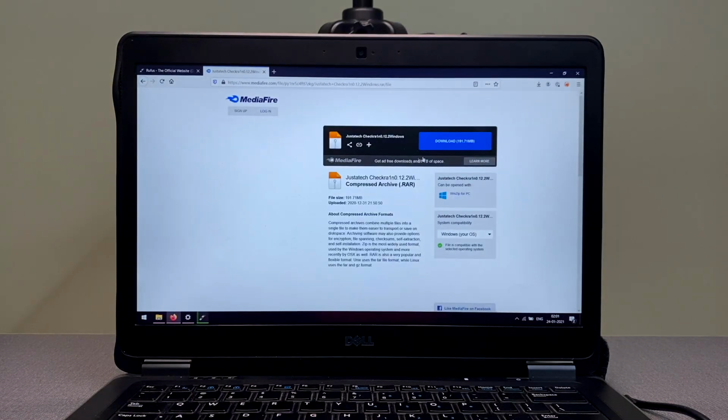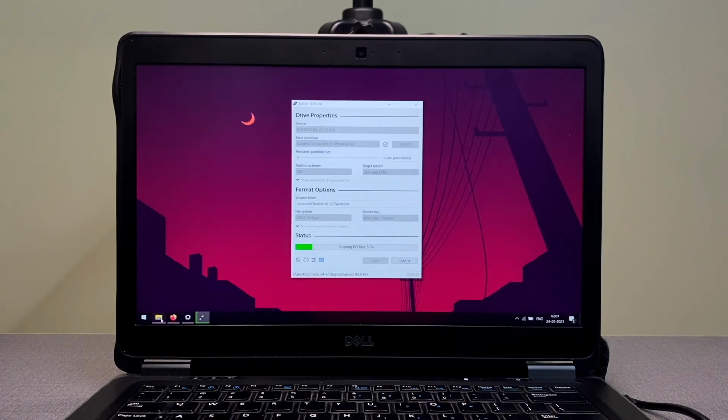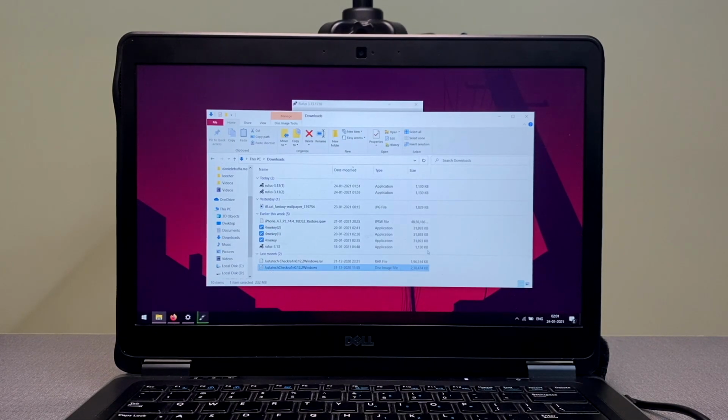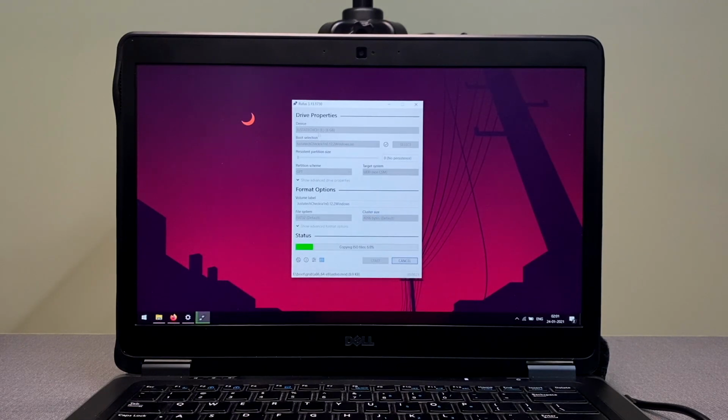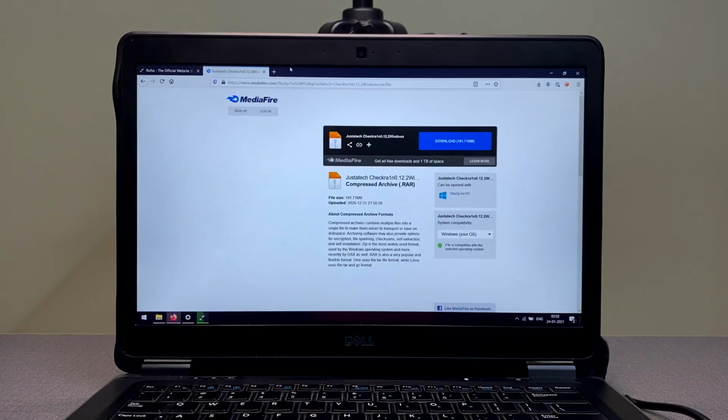Now what we just did over here, we went to the media file link, we downloaded that file, we extracted that file and it gave us an ISO file. We clicked on the select button and we selected that ISO file, we left everything as it was and we clicked on start. That was the process in simple words. But it's not yet done. We need to perform some other actions so that we can jailbreak our device and boot into Checkra1n.